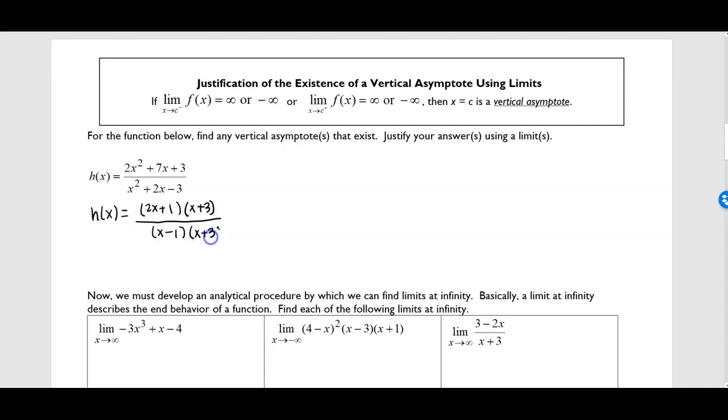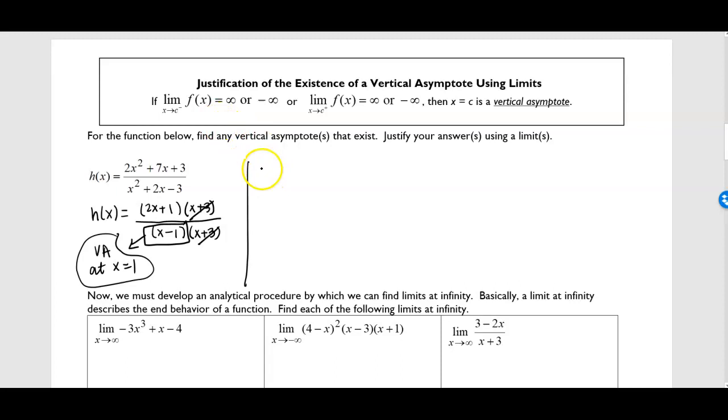So based on your pre-calculus knowledge, you know that this factor, x plus 3, cancels out, which would tell you you have a hole at negative 3. And you would know that because this factor of x minus 1 did not cancel out, you have a vertical asymptote at x equals 1. That's our pre-calculus knowledge. That would not get you full credit on a calculus problem. We have to justify using calculus. So we use this part here to figure out where the x value is, and then we'll justify using calculus.